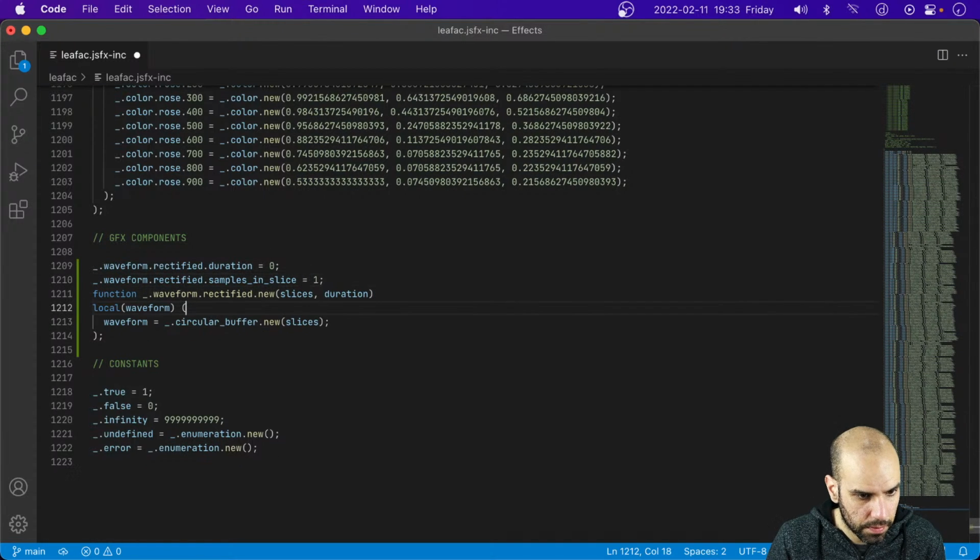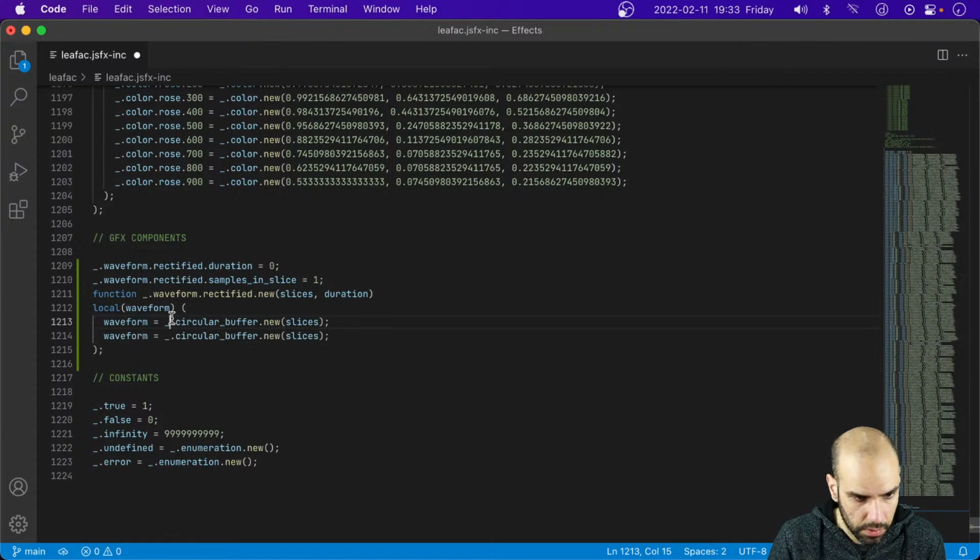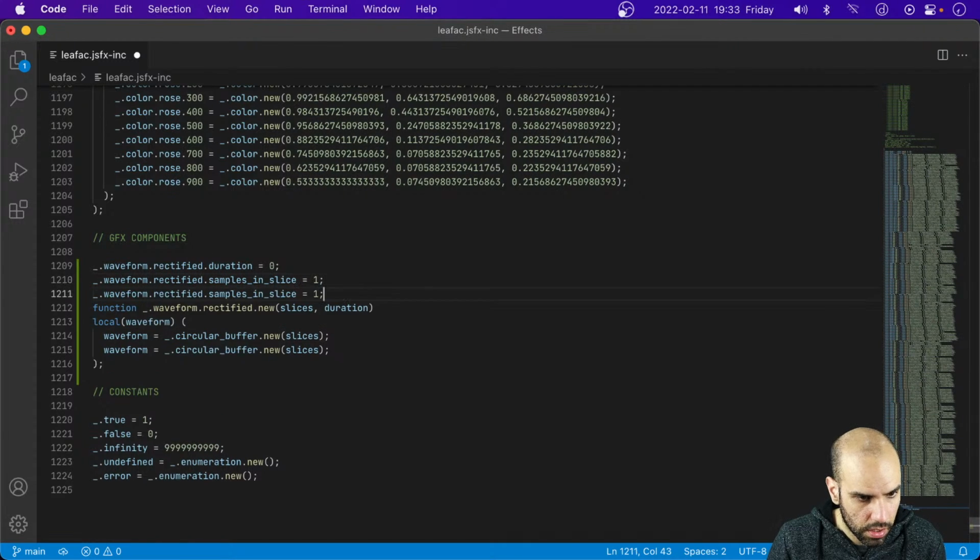So a waveform is not a circular buffer. I'll call this the samples. So this is going to be an array of 3 positions, 0, 1, and 2.